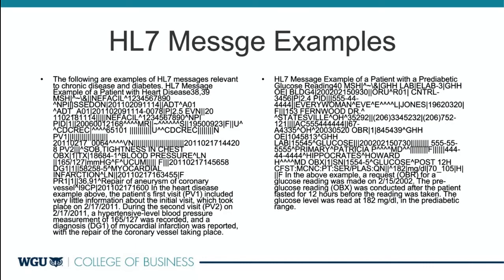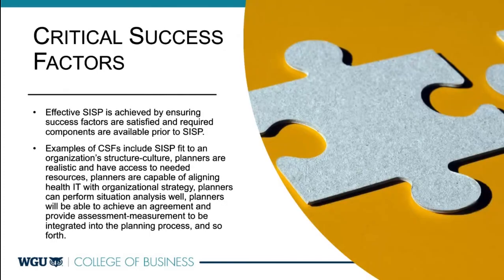This is just an example. I wanted to give you a visual of what HL7 messages look like. It looks like to us a bunch of gibberish, but this is the exchange or the interface of information that the health information systems understand, how they communicate with one another, okay?